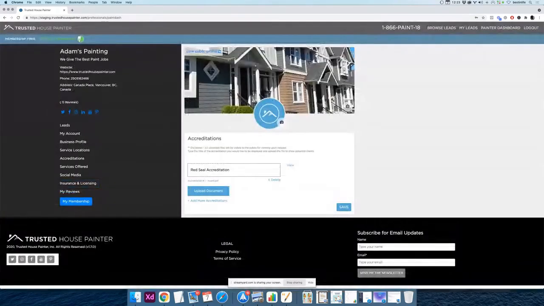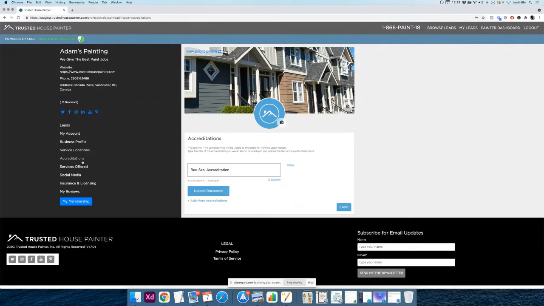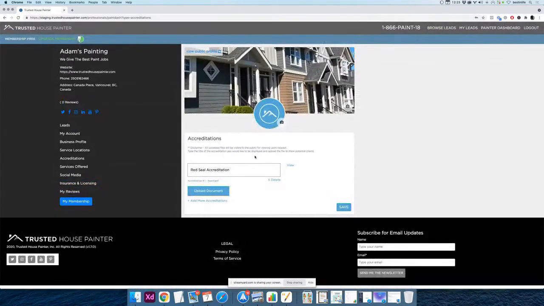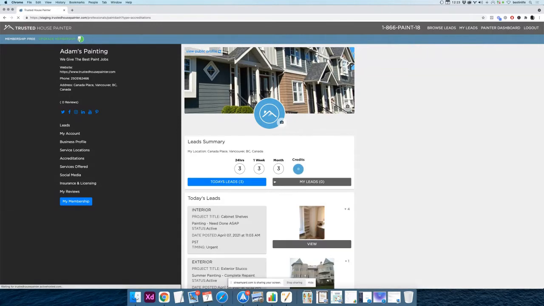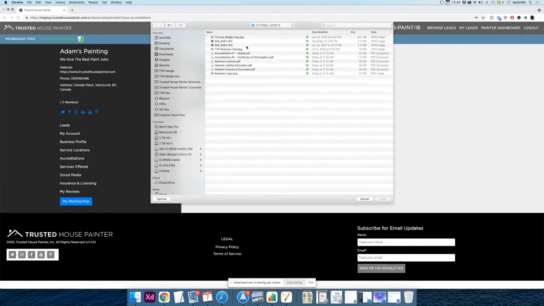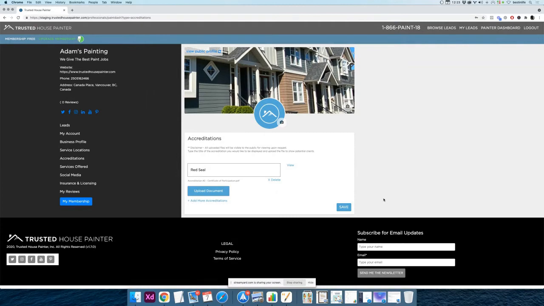Oh, lovely. I think I have to hit save and then come back here and click view, and it doesn't want to load it. Give it a try again. I'm not too sure. I'm going to delete that. Maybe the other one works, the Red Seal upload. My gut feeling is it's because of the hash symbol, but that's just a guess.